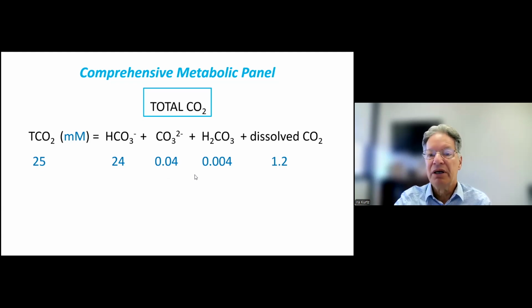These are now in millimolar concentrations. The carbonic acid is 0.004 millimolar, and the dissolved carbon dioxide is 1.2 millimolar. So you can see that it's mainly made up of bicarbonate and dissolved carbon dioxide. But the reason also for not calling it bicarbonate is that at a fixed bicarbonate, if you change the PCO2 and therefore the dissolved carbon dioxide in blood, for instance in someone with respiratory acidosis, the total CO2 can change, not necessarily because the bicarbonate is changing, although it will change a little bit because of the equilibrium shift, but because you've raised the carbon dioxide concentration in blood.